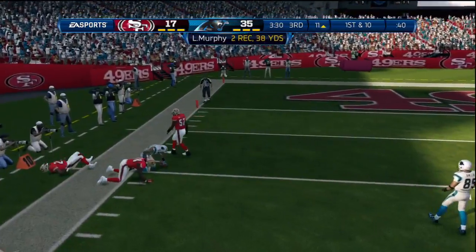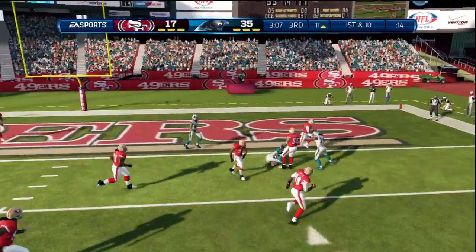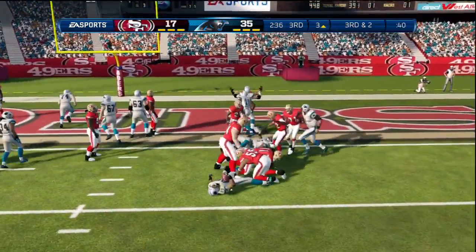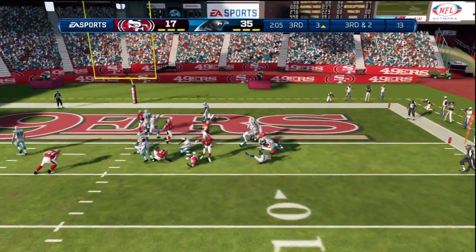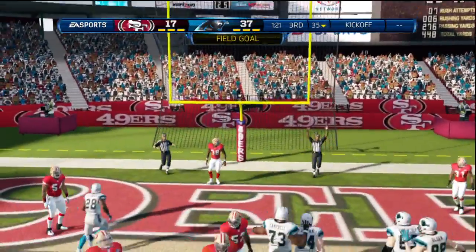Right there, we go to an out route with Murphy, and we end up getting it. So we resume our downs right here, and again, we're in the red zone, so we got another good opportunity of scoring. And I definitely feel like scoring here puts this game away big time. 3rd and 2, we end up going to Williams, and we don't get anything. So, I mean, we take our field goal. We pretty much played for the field goal.